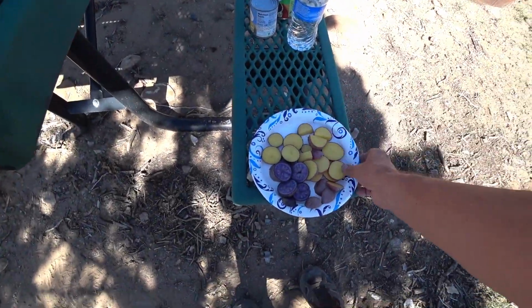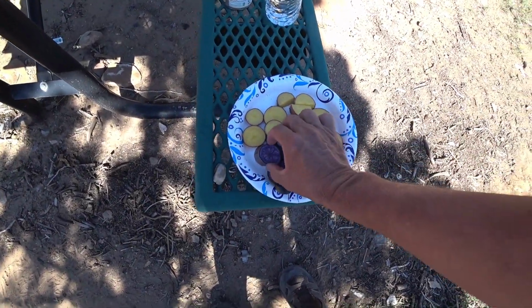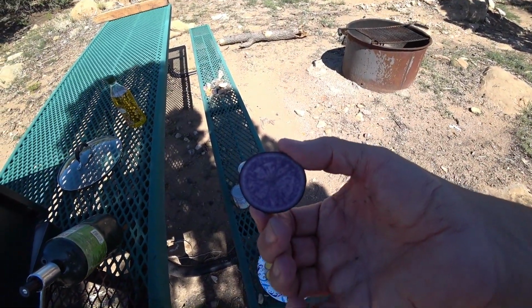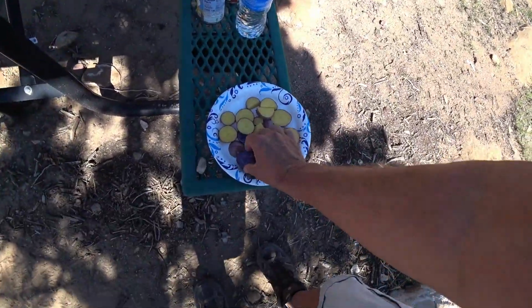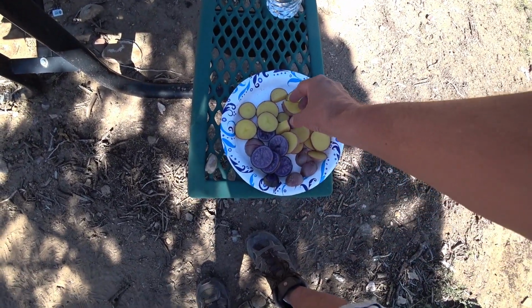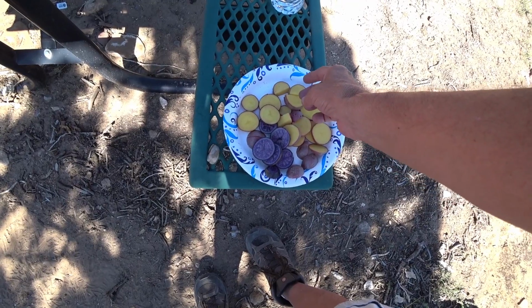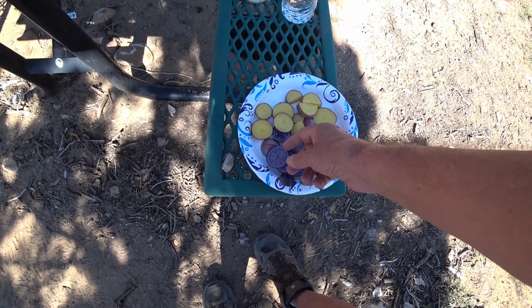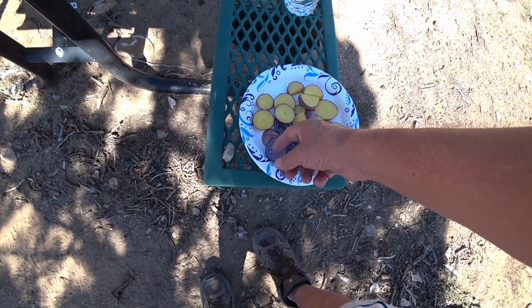So I cut up the potatoes, but I wanted to show you what these purple potatoes look like. They're even purple on the inside. And I always cook these purple potatoes with other ones, because when these brown, I know they're done. These don't brown like that, so I will just know when these are brown, these are cooked too.